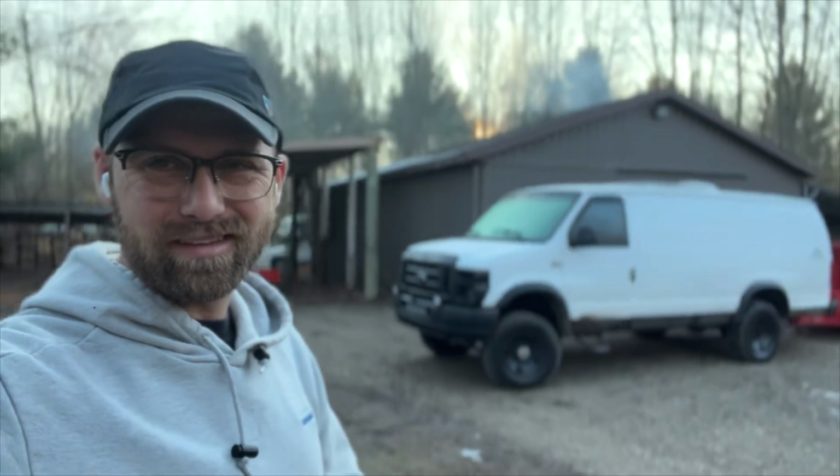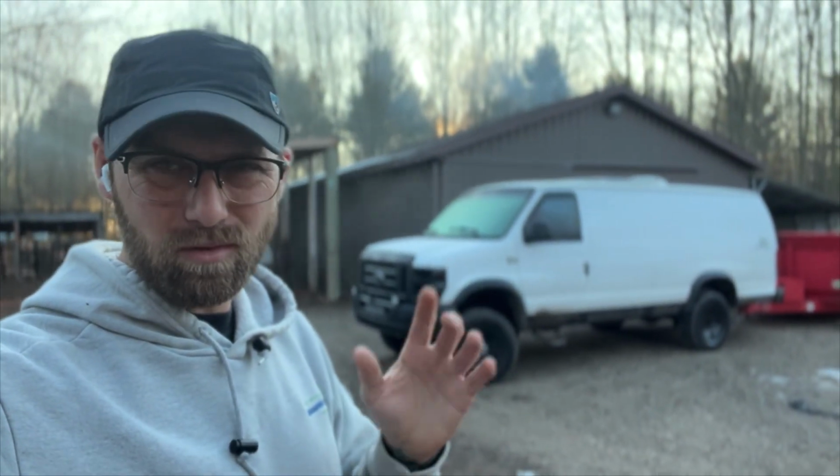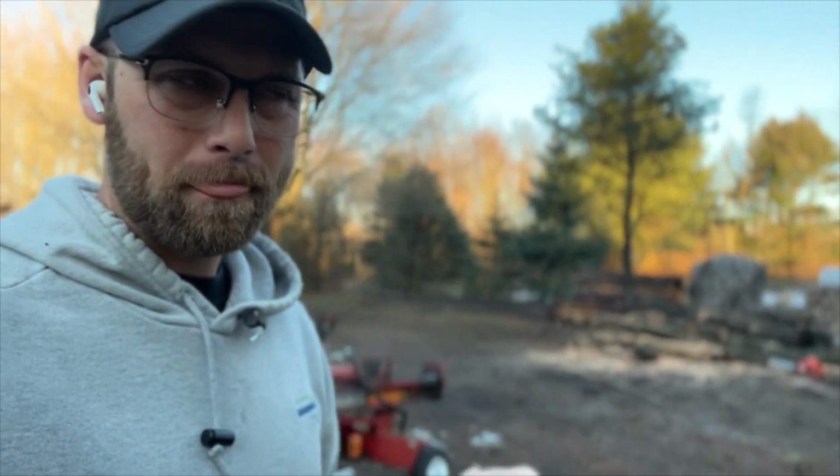Good morning, friends. What a gorgeous morning. The sun's coming up, the smoke from the chimney's just slightly rising. There's hardly any wind. Well, I got an early start today and no logging, but I am cutting up the last load here that I dumped.